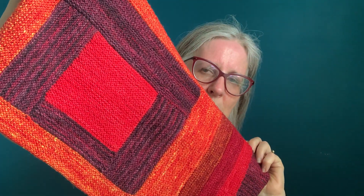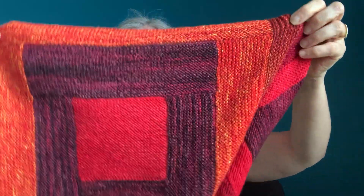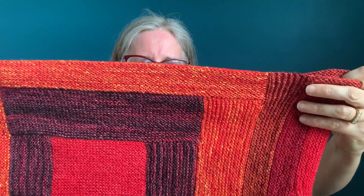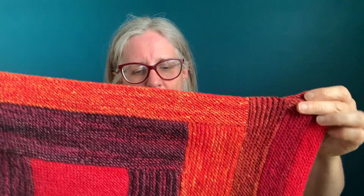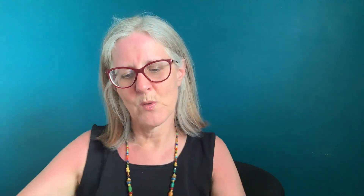This is another one I love — 'Albers Cowl' by Ann Weaver. It has three different sections that you sew together. You start with the center square and then move your way around it. If you know how much yardage you have from your different yarns, you can figure out which colors go where depending on the yardage requirements. This is an example of modular knitting — you do the square, then attach the piece, pick up stitches, and work outward in a modular fashion. Things that are modular are perfect for your leftover bits and pieces.